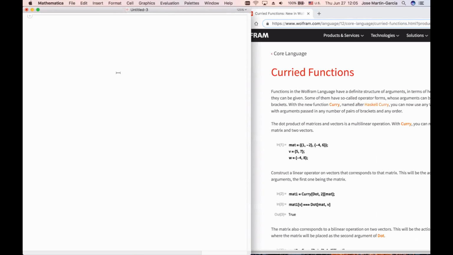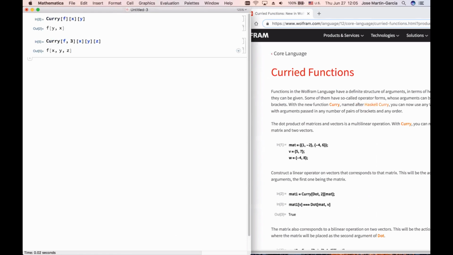Take, for example, Curry with a single function f. What this means is that rather than using f as a function of 2 arguments, we will be able to use it with 1 argument, then it stays there. And if we pass it a second argument, you see, it will flip them. So this is the standard behavior of most of our operator forms. They take 2 arguments and they treat them in reverse order. So with Curry, we can also say, okay, I'm going to have a function of 3 arguments. Then it will wait with the first and the second argument. But once we provide the third, it evaluates the function.